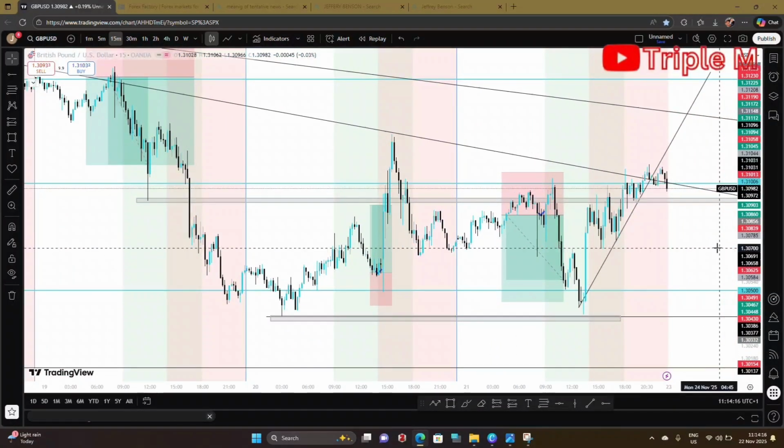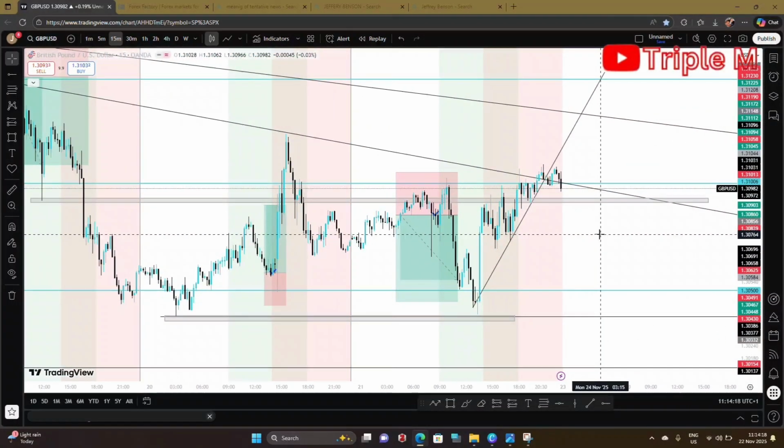And GBP is about to change trend. If you've been selling GBP, be very careful because this trend is about to change, and we'll be having buys from next week. In my next video, I'll be showing you how I really trade and how I really wait patiently for the market to give me what I want before entering this market.